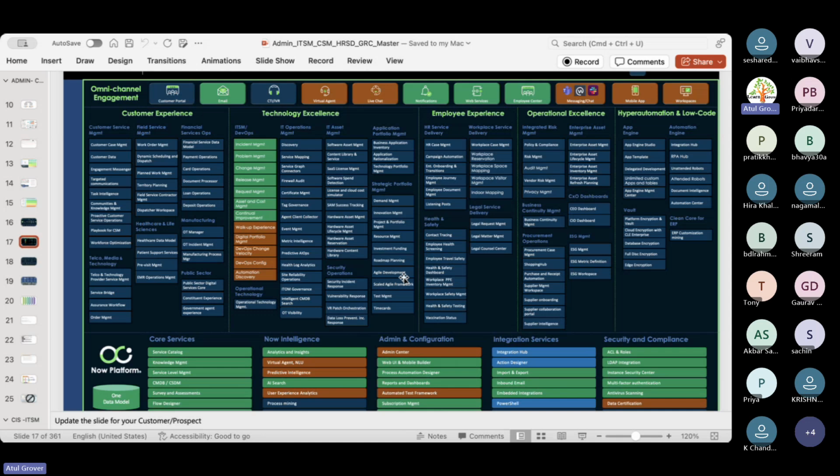Atul, I want to become an implementer for the ITSM. Okay, do this thing. I want to become an implementer for HRSD. Do this course. So it is not that if you pick up one product, it will be good. What the current market is saying is that a resource must work in at least 3 or 4 products of ServiceNow.